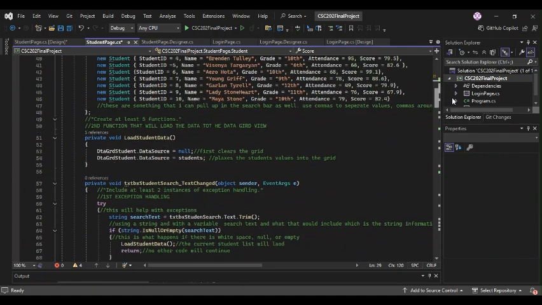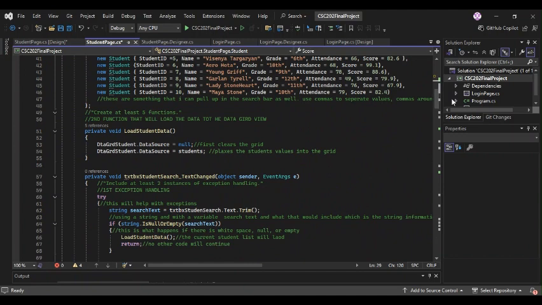But one of my functions right here is load student data. This is the data grid; student is the name of my data grid. And then the null is going to clear out that grid. And then from the data source, this is the data source or anything else that I add to it.